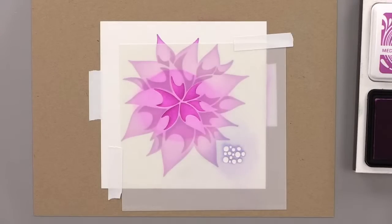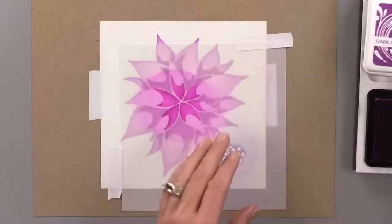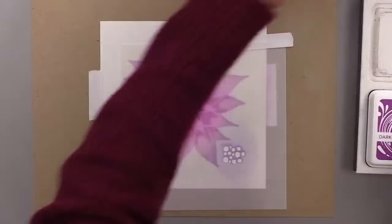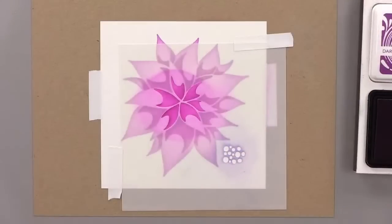I had to turn around for a second because I forgot to get this color. Let me find it real quick. Here it is. All my ink pads just fell over.